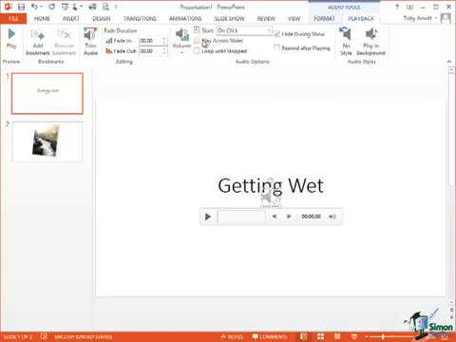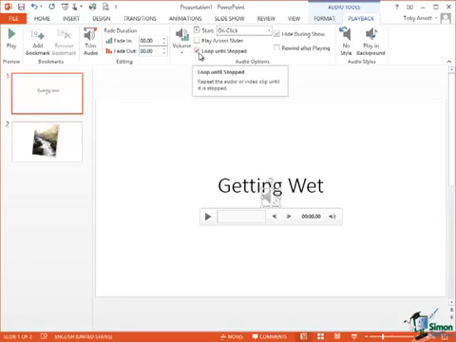To the left of that there is an option that says play across slides. If I checked that, this sound would play across all the slides in the presentation. And if I clicked the one below that, loop until stopped, it would keep going on and on and on until I stopped it. The way of stopping it might well be to end the presentation. Now I don't want this particular sound to play on all slides, so I just want it to play on the current slide, but I am going to loop it.